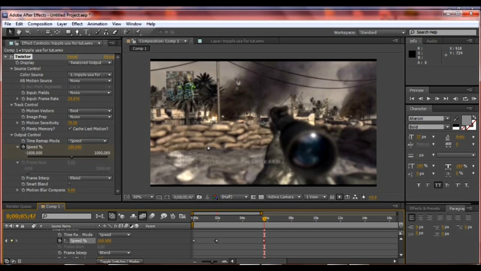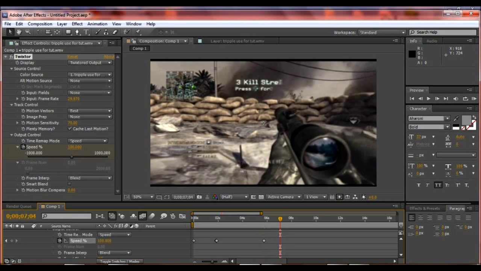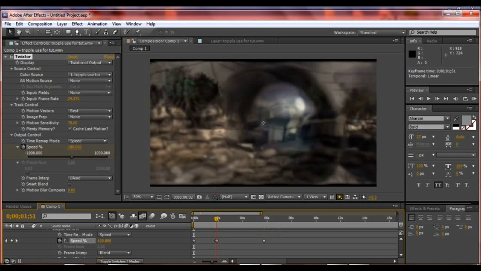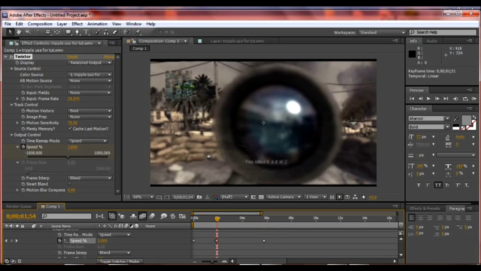Okay, now I'm going to explain to you what keyframing is. So actually, you've done your Twixtor, right? What keyframing is: your first keyframe here is at 100. Then your second keyframe is there, behind there. So that means in between the space, from here until here is all at normal speed. Then in between here, you've gone across just a couple more frames and you've hit 3. You've changed it down to 3 speed. So until you go to here, whatever is in here is at 3% of the normal speed.